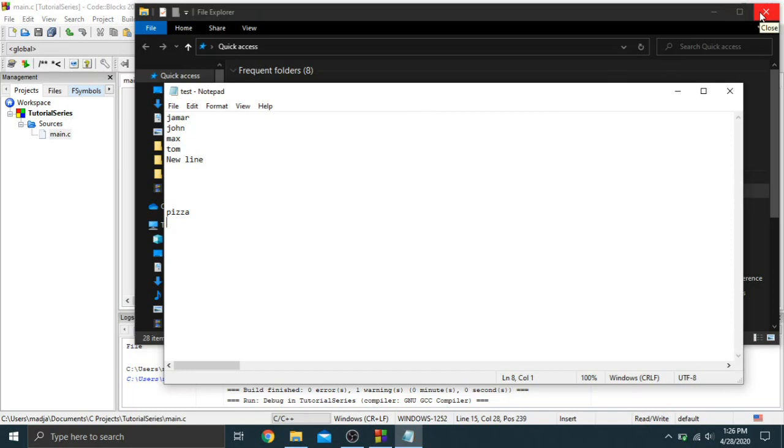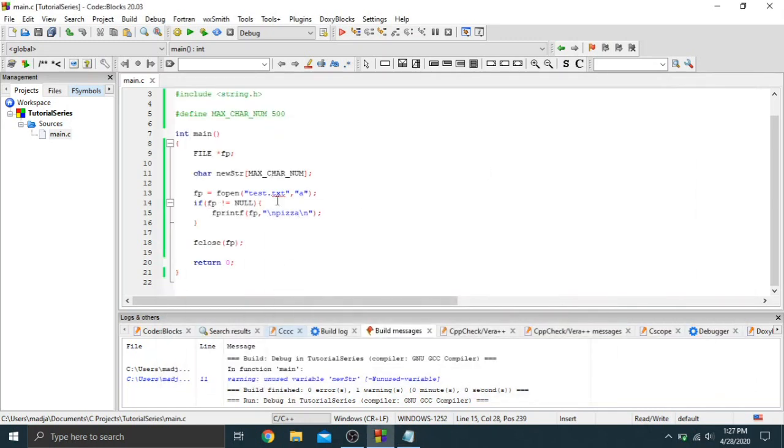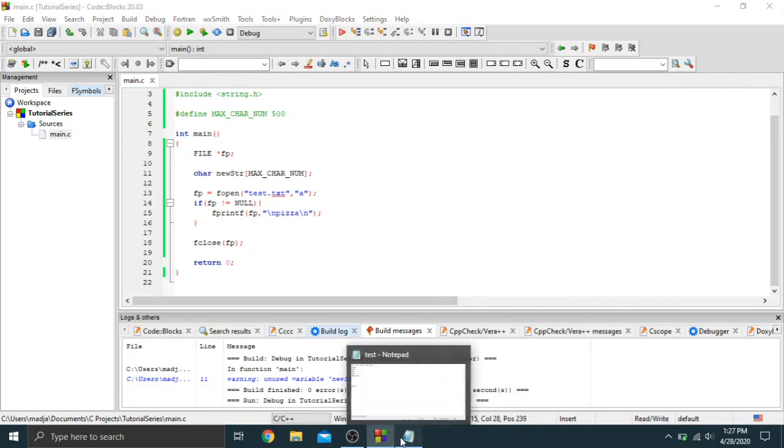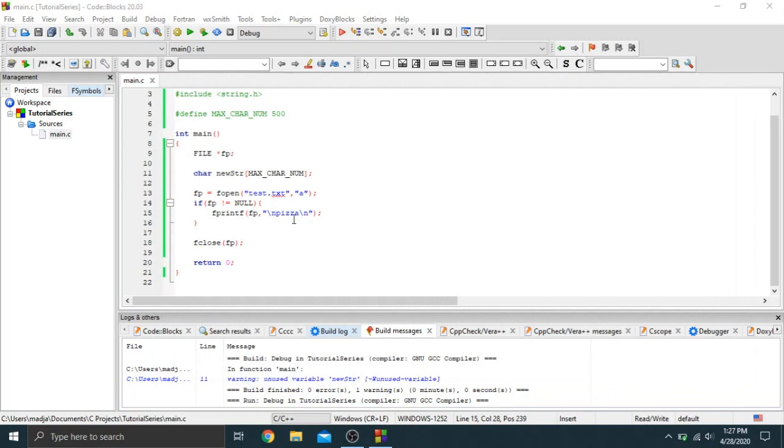So I hope you understand how to do it. There's also things like ferror. If there's a file error, you can print it, and different things like that. But this is the main thing here of puts and gets. And so I hope you understand it. If you have any questions, don't hesitate to leave them in the comment section. Obviously, if you put this in a different directory, you want to put the full file path.